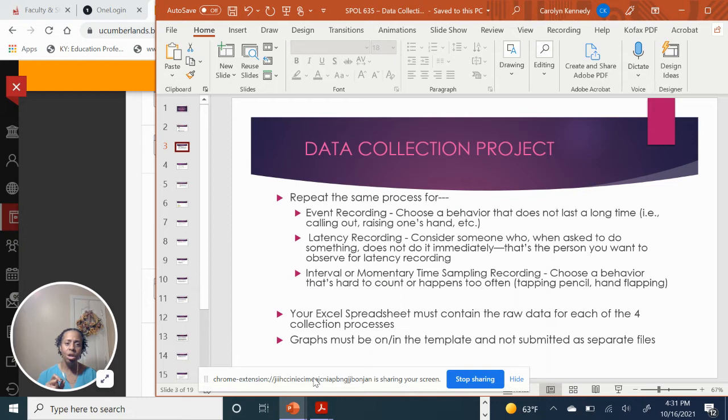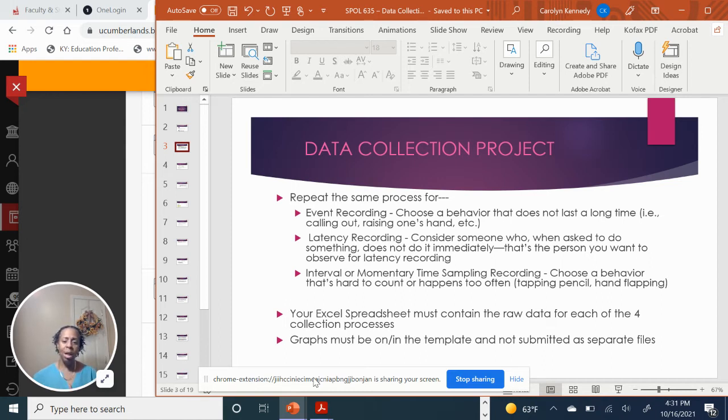For latency, you're looking for someone who, when you give them a request, doesn't immediately respond or doesn't immediately initiate that behavior, so you have to wait for them to initiate the behavior. It could be that you greeted students at the door as they came into class and asked them to begin their morning assignment. And everyone but Charlie Brown is beginning their morning assignment. Charlie Brown's still wandering around in circles, or still unpacking his backpack, or daydreaming out the window, or on his laptop playing a game, watching YouTube videos or TikTok, or whatever the case might be. So it's that time between the request and the time the behavior is initiated.